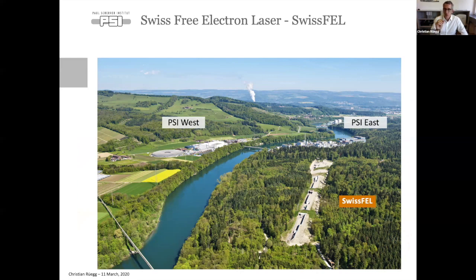The time structure of the X-ray pulses generated here is in the femtosecond range. And eventually, when you have the cross-section with soft X-rays, we hope to see the real-time evolution of phenomena in quantum magnets and for correlated systems. And there is really a lot to be discovered there.